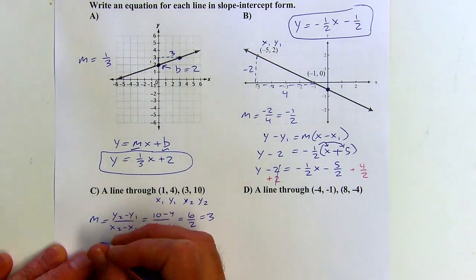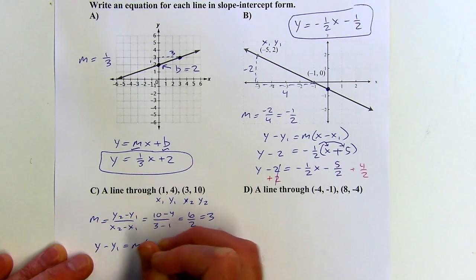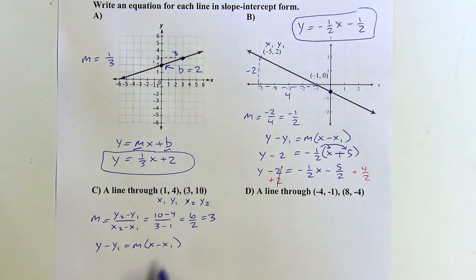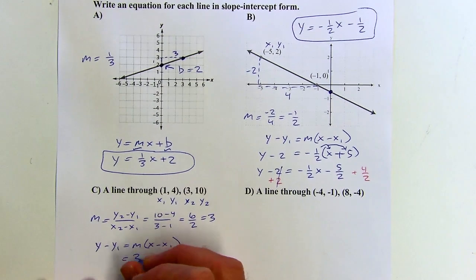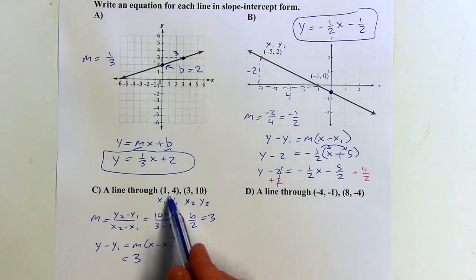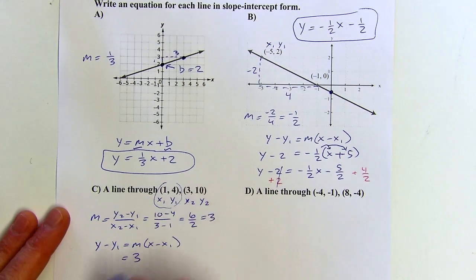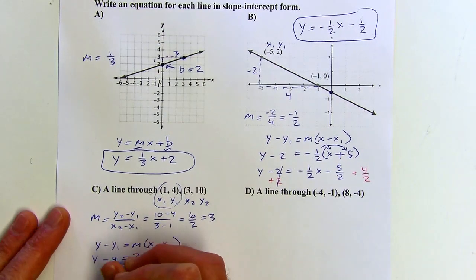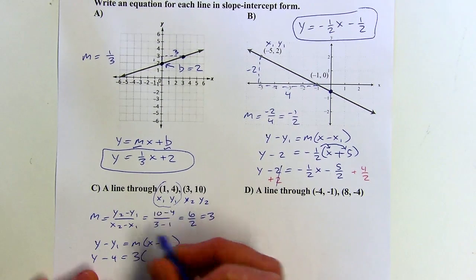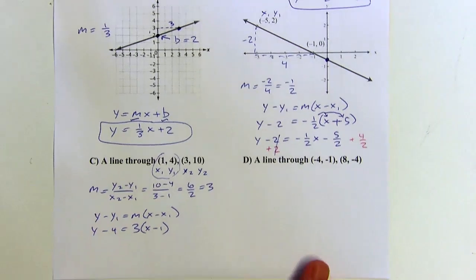Okay. Then I'm going to write an equation in point slope form using the slope. So here's the slope. Okay. And then I'll use one of the xy pairs. And you could use either one. I'm going to use this one. So I'm going to do y minus y sub 1. So that's y minus 4. And then in the parentheses, x minus 1. Okay, and if I was asked to write an equation in point slope form, I'm done.